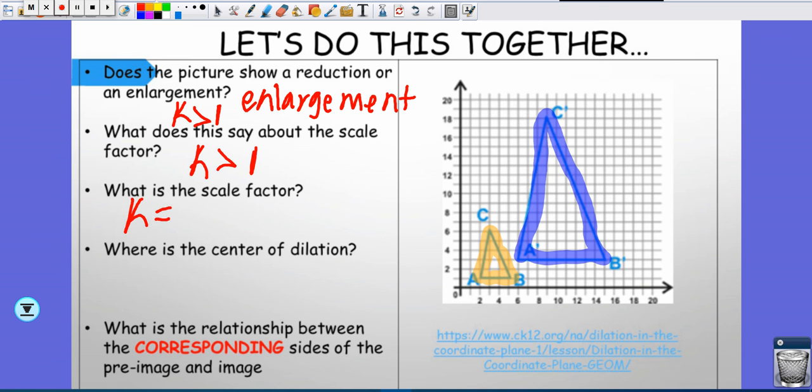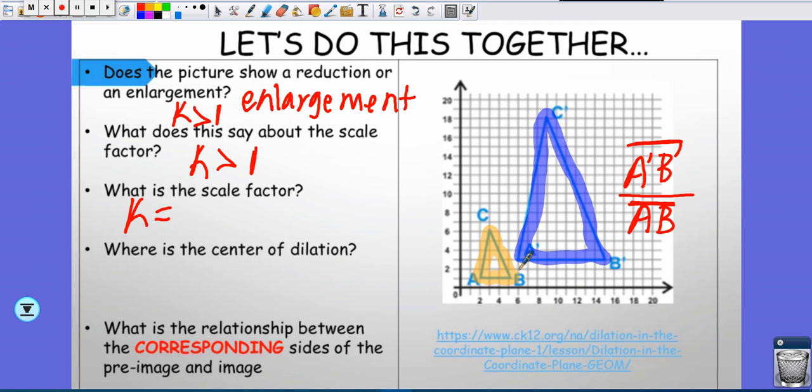So we're going to say K equals, and we have this figure, so we're going to need to count, and we have to count the sides that aren't slanted. If the big number goes first, then I need to count how many boxes are on this side right here. So this is telling me that I should do a ratio of segment A prime B prime over segment AB. So I need to find the distance of this segment, and then the distance of this segment. And since my K needs to be greater than 1, the big number goes on top.